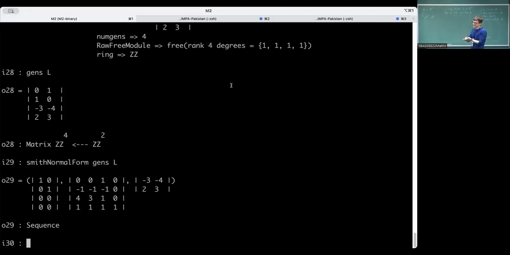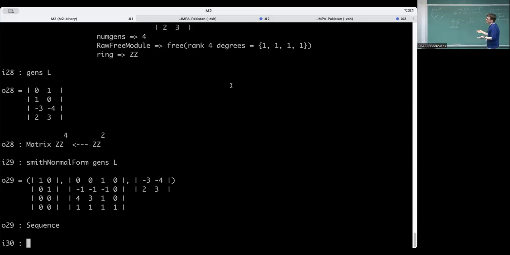Abstract algebra. If you have a finitely generated abelian group, there's the classification of finitely generated abelian groups: a product of finite abelian groups with the free part. The Smith normal form computes this. So this tells you this finitely generated abelian group is of the form Z^2 in this case. From the Smith normal form, the output is three matrices. It writes the Smith normal form as S times L times T, where S and T are invertible, so they have determinant 1 or -1, and the middle matrix is diagonal.